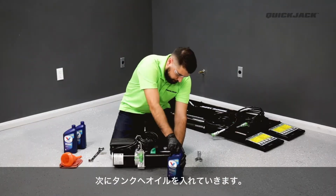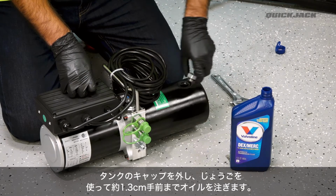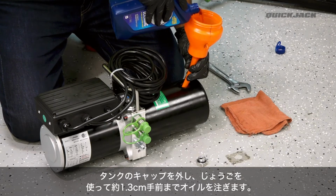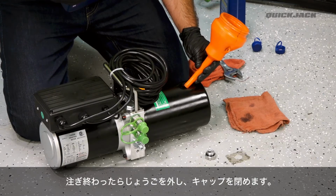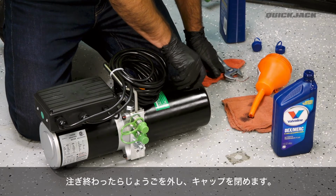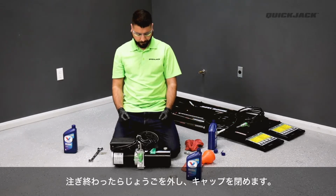Next, we'll fill the reservoir with automatic transmission fluid or hydraulic oil. To do this, remove the reservoir cap and set it aside. Using a funnel, pour in the fluid and fill until the fluid level sits roughly half an inch below the fill hole. Lastly, replace the reservoir cap and hand tighten. If your power unit is equipped with a breather valve over the reservoir cap, be sure to loosen the valve before use. With the power unit set up and all components assembled, we can now bleed the hydraulic system.